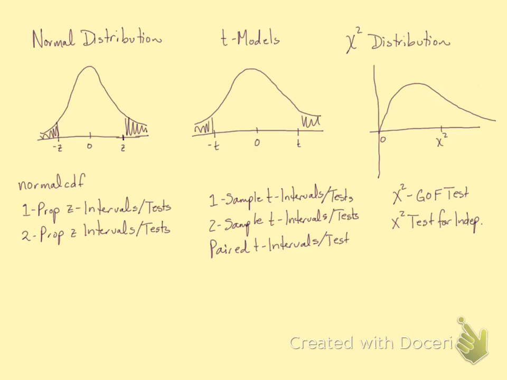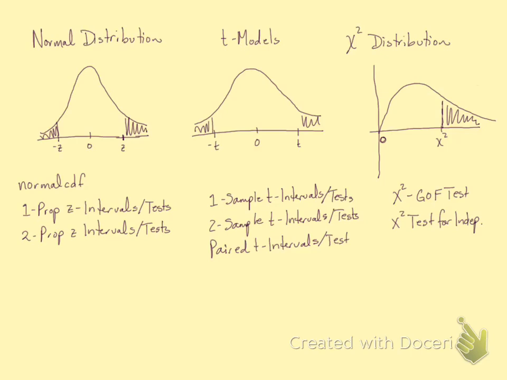But now in Chapter 19, we're using what's called a chi-squared distribution. And unlike the other two models, the chi-squared distribution is not symmetric. 0 is not at the center, it's at the beginning, so it's right here. And our chi-squared test statistic, when we look at our p-value, it's always something greater than that chi-squared statistic. So it's kind of the difference in our models.